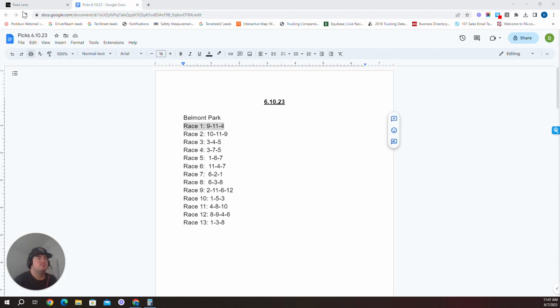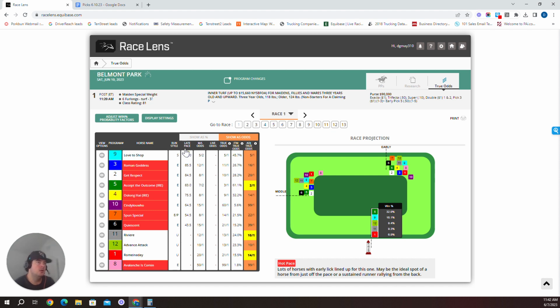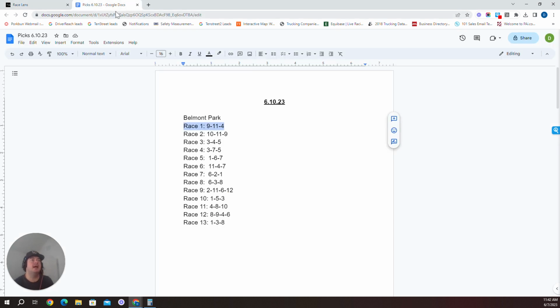Race 1 on Belmont Stakes Day. First post is 11:20 Eastern, 10:20 Central. 12 horse field. My top selection though is the 9, Love to Shop. Does have the late speed. My top 3 are 9, 11, and 4.